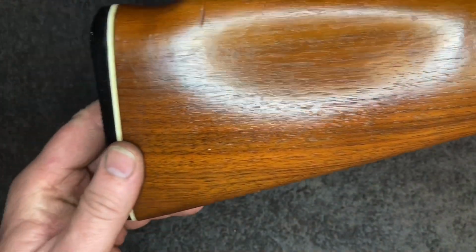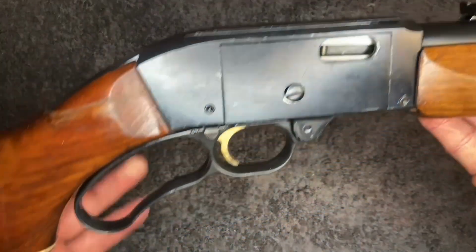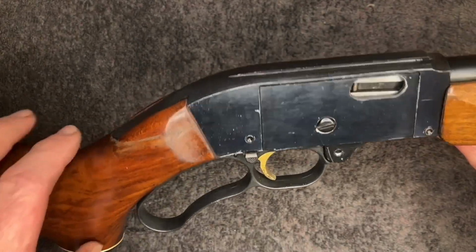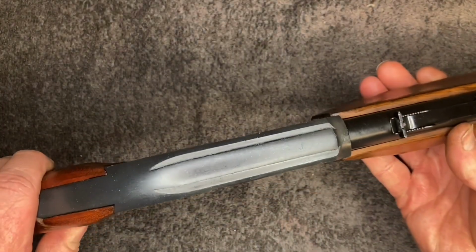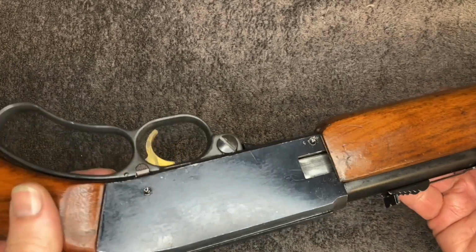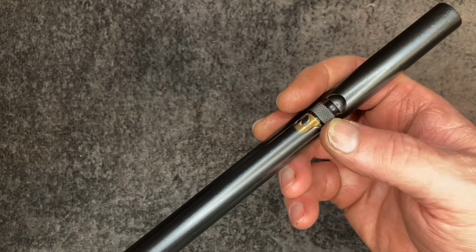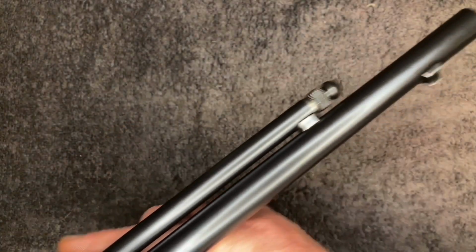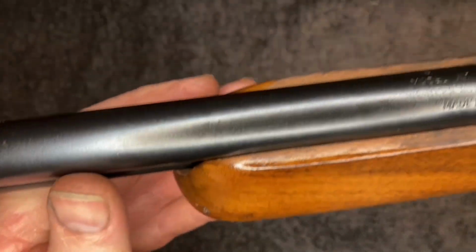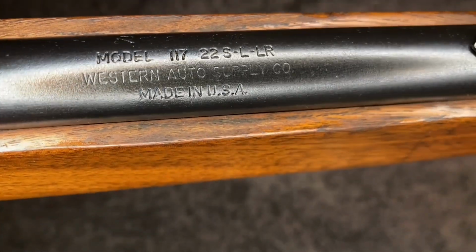Just rub the stock down with some Ballistol. Same with the wood up front. Did nothing to the aluminum receiver or lever. Reblued that screw. Reblued the sight and the elevator. Reblued that screw. Reblued the plug on the magazine tube. And reblued the mag tube. Reblued the barrel all the way through. Now you can actually read the Revelation Model 117. I think it looks good.